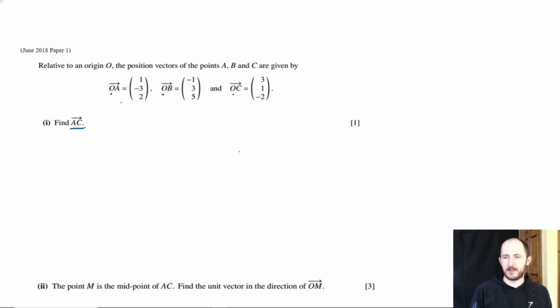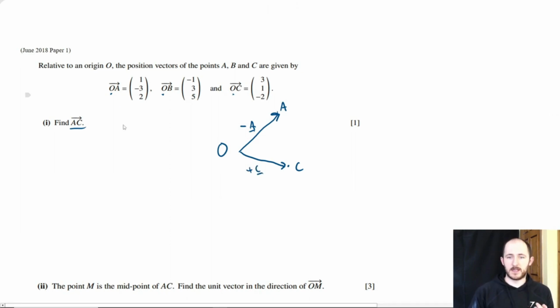So for example, we have A and C, and this is obviously O. If we draw these out, if I'm working out from A to C, I'm going to go against A, so minus vector A, and then plus vector C. So there are 2 ways to think of it. You can either just do the second letter minus the first letter always, and that'll always give you the right answer. Or if you draw a diagram, you'll see you'd have minus the first vector plus the second vector, which is the same as saying second vector minus the first vector. I said vector so many times it's losing meaning for me now.